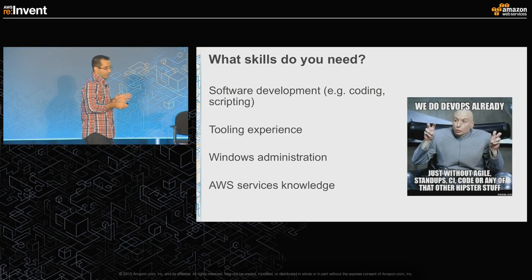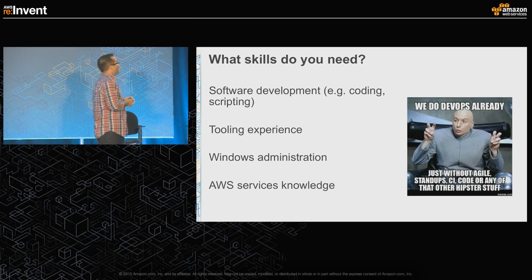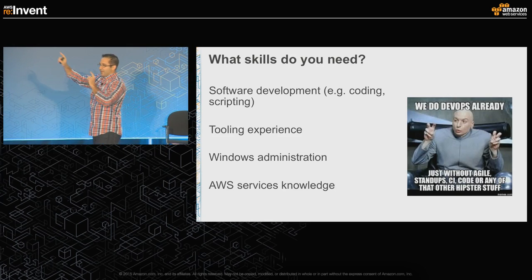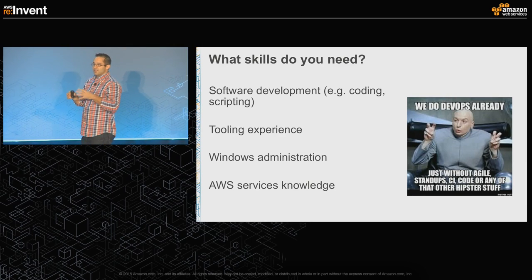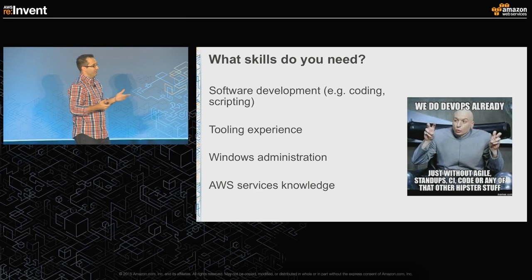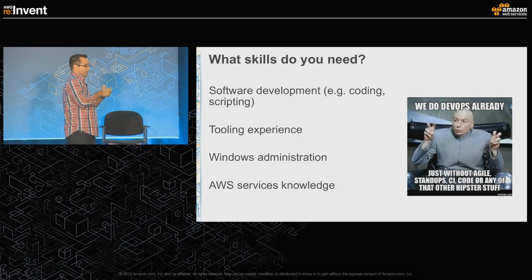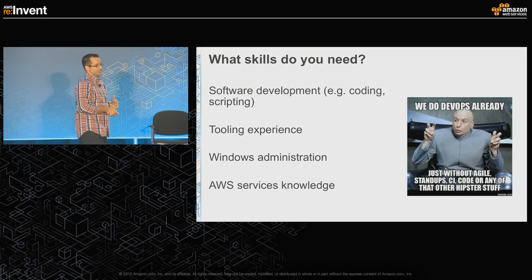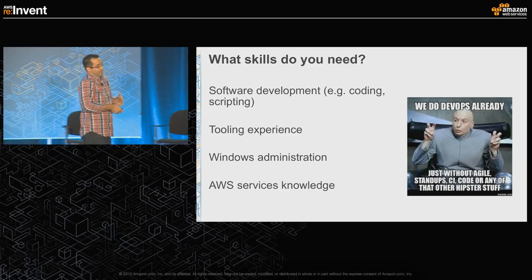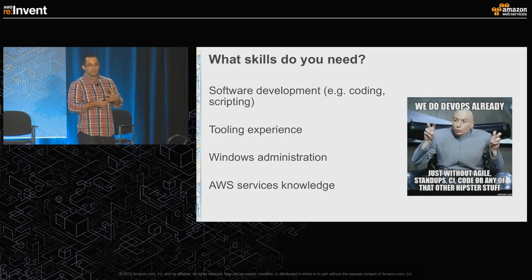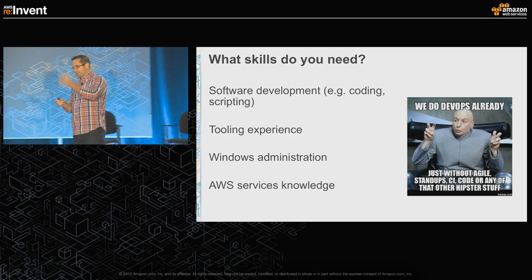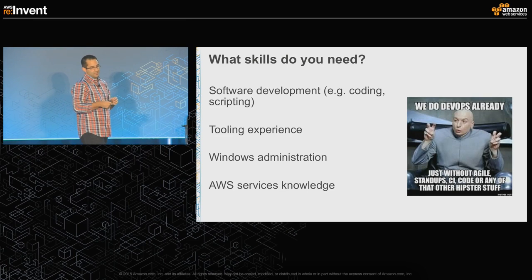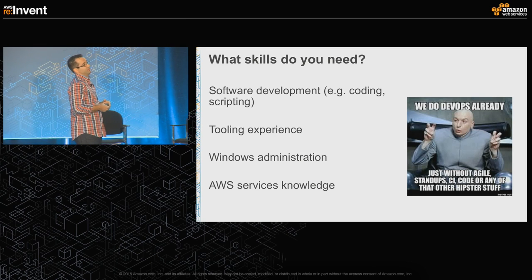Let's talk about how it comes into play when building the team. You're going to need these kinds of skills — not necessarily one person having all of them, but the team needs to be capable of driving this process. There will be software development skills and tooling experience. This isn't me saying there's one tool you must know, but you've got to build muscle. How do you get better at something? Repetition. Pick a tool and get good at it. AWS has embraced certain tools and made them available as managed services.